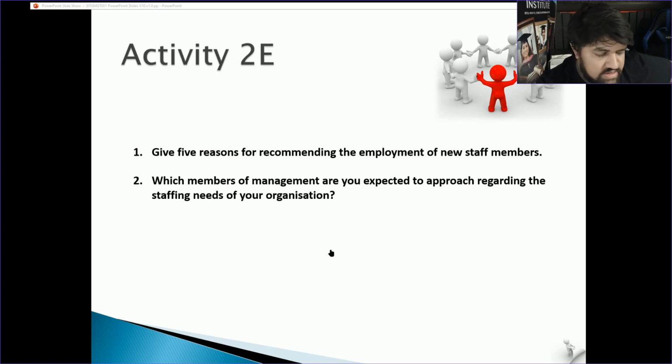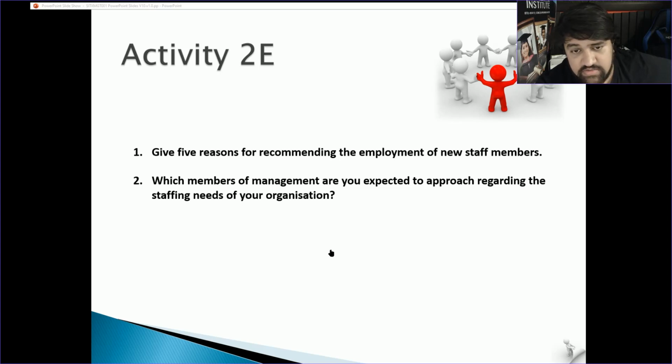Maybe you need new staff that essentially are willing to take newer responsibilities as your business has grown in specific areas, so you can branch out. Instead of hiring somebody for an old role, maybe you can hire somebody for a new role to grow the business in the future, things like that. So there's many reasons. Just identify 5 of them, and that should be enough.